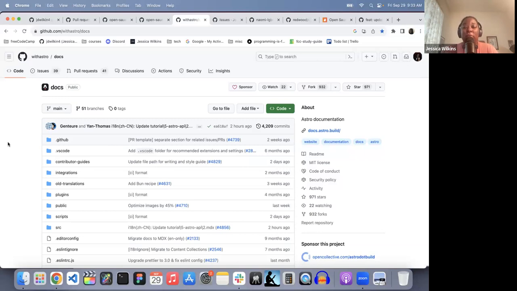Those are ways that you could start to build your technical writing career, whether you want to do it part-time or full-time. So open source is a great way to get started with that. And finding open source projects that align with your current goals is really the key there.